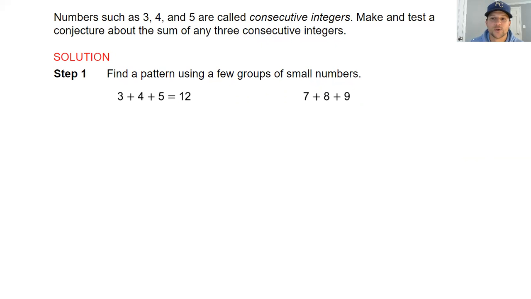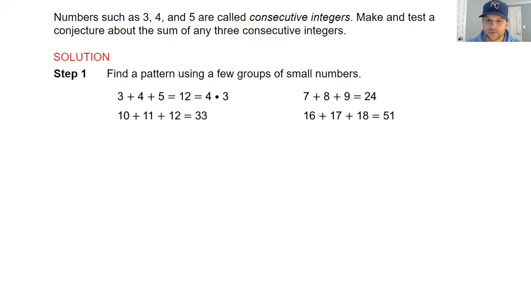Okay, let's try and look at another set, 7, 8, and 9. Again, you could pick a different set, but I'm just going to pick these because they're small and they're easy. Add those 3 together and you get 24. 10, 11, and 12. You add all 3 of those, you get 33. 16, 17, and 18. Adding all of those up for a grand total of 51.